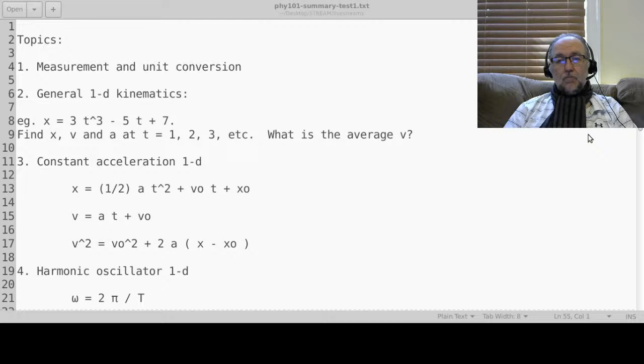So today, what I'm going to do is just tell you what's on the test. It's pretty obvious because this is our first test. For the second test, it might be a bit more important to do a summary because they're not exactly cumulative. Each test emphasizes something, but there is a bit of overlap. So let me just see how many people are here. Looks like there's six people.